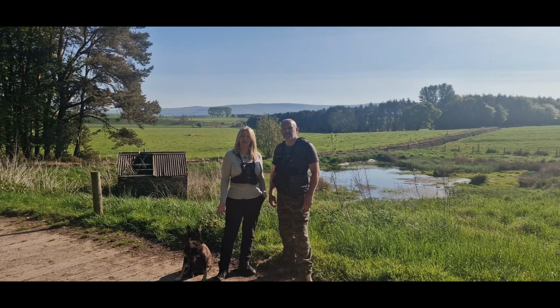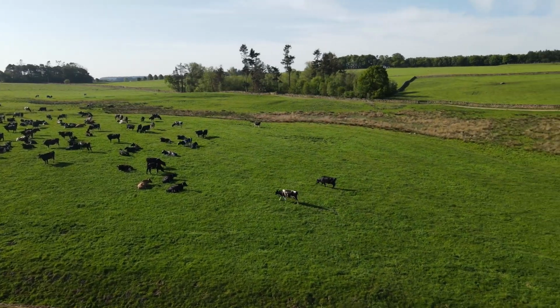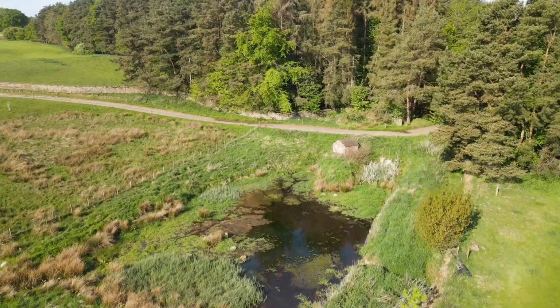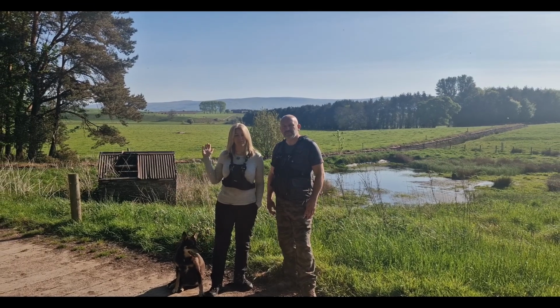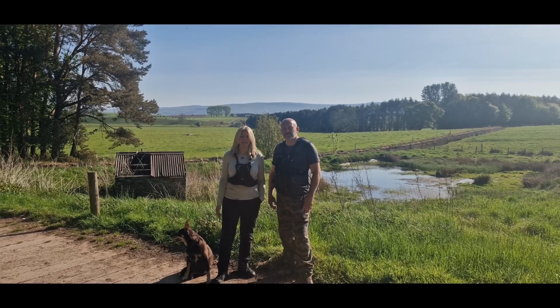Paula and I recognise the challenges of recent changes in legislation brought about by biodiversity net gain targets and also the recent changes to inheritance tax laws. We do think that there is a significant benefit to be had from creating a wildlife hide to offset two of those obligations. Many of you may find that you've got small patches of land that are unsuitable for agricultural purposes. If you see the land behind us here, you can see there's a lot of cattle in the field adjacent to this small pond. But the small pond itself and the little building are probably unsuitable for agricultural development. So, this here is absolutely ideal, although it may look a little bit dilapidated at the moment. With a small amount of renovation, this could be your ideal hide.